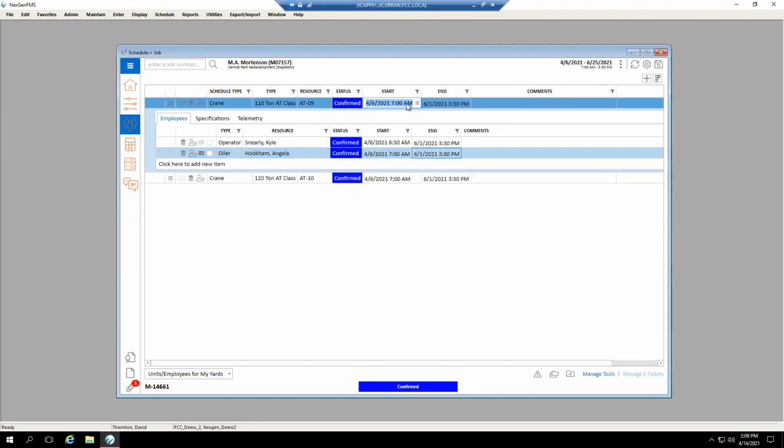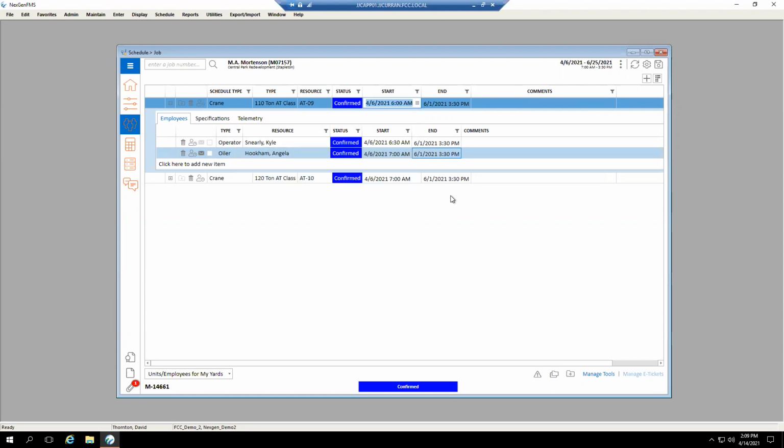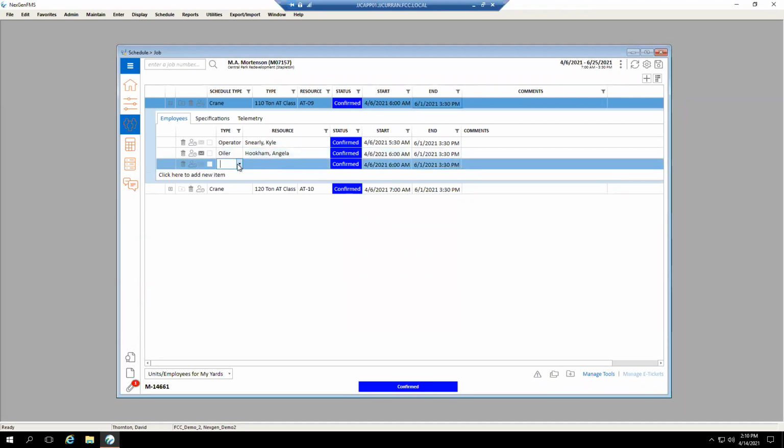If I make a change to the start time of this unit, because the customer asked that we're there an hour early, so I make that adjustment, you can see that both times moved relative to the unit time, factoring in the original plan to have a 30-minute offset between the two employees. And the same applies on the end time. So as you make adjustments to the start and end for the unit, it will apply in a relative fashion on each employee.